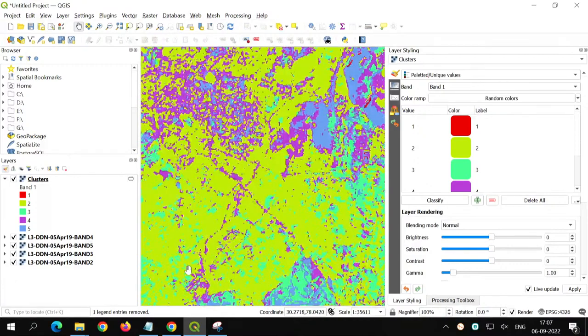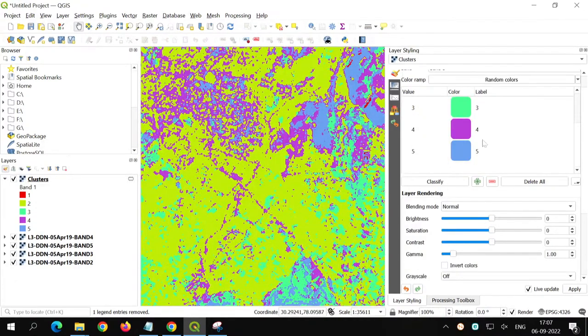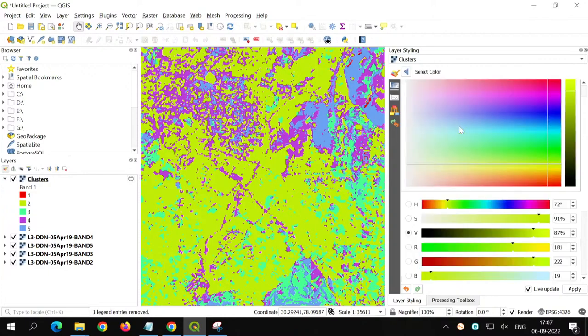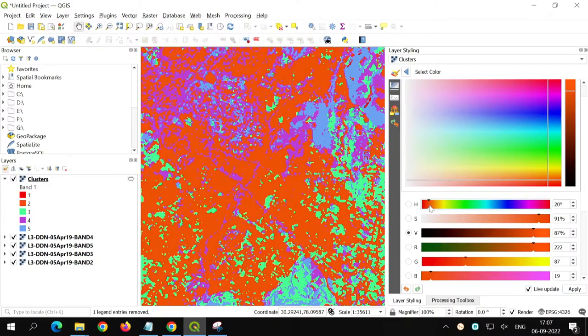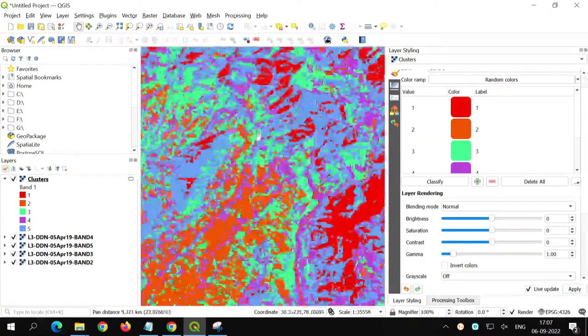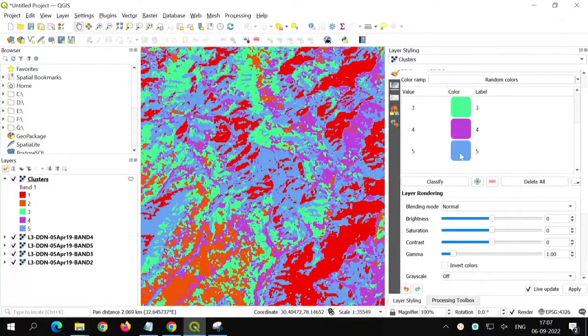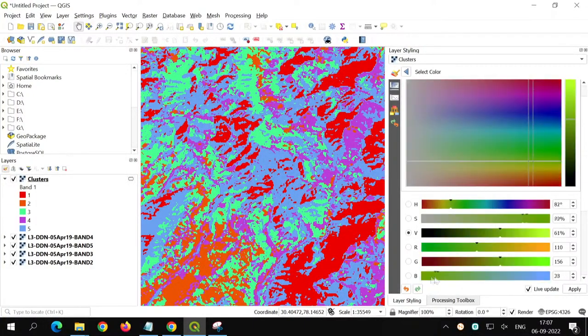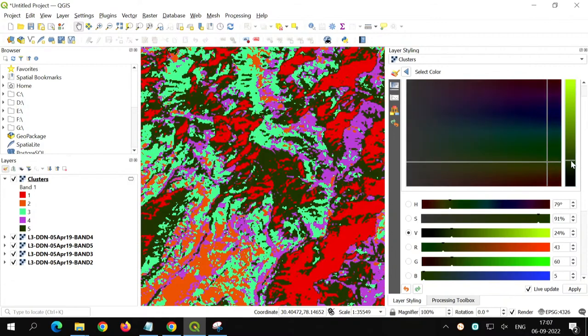So I think this is urban area. So I want to change this color to something like red. Yeah. Then these are forest areas. So this should be in dark green. Something like this.